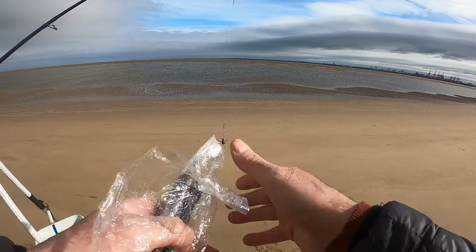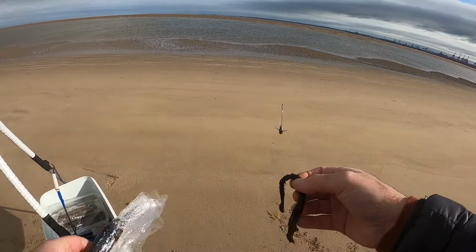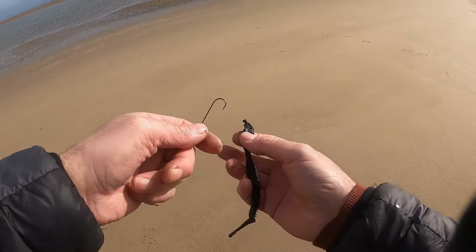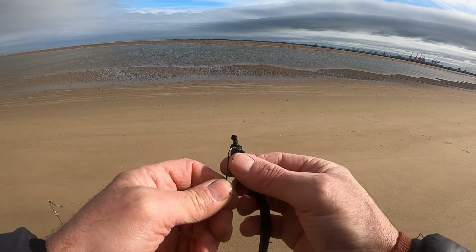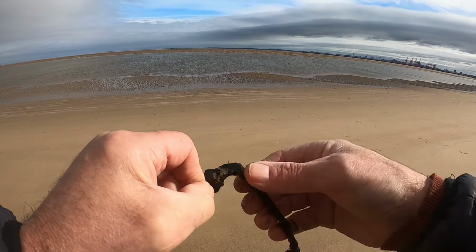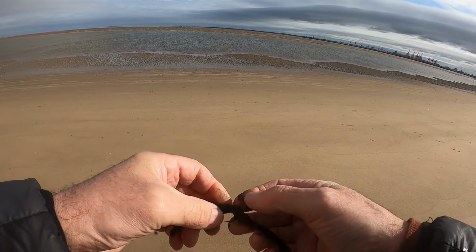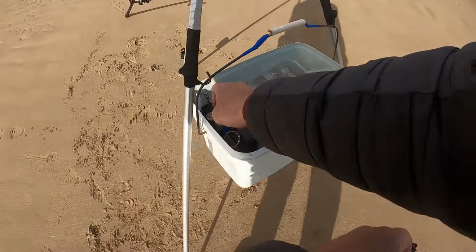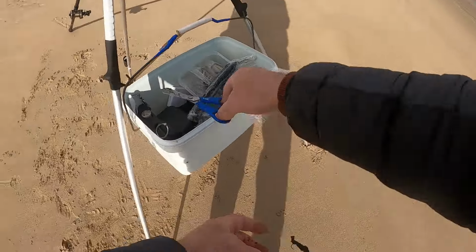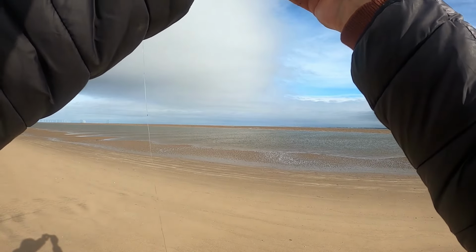Don't know what's happening the weekend, what the weather's going to be like or what I'm like for time. So, some nice little sticky blacks there. Put them on. Small bait. Leave a bit hanging off the end. Same on the top hook.